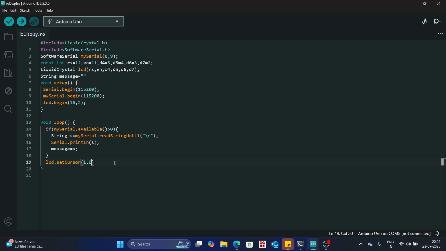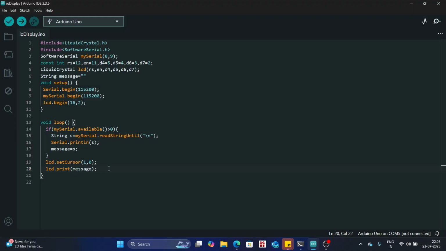In general in electronics everything starts with 0. So if you have 16 columns, that means 0 1 2 3 4 5 6 7 8 till 15. This means it's gonna start a bit ahead, not at the starting pixel but at the next pixel. After that it's pretty simple: lcd.print, message. That's it, nothing more than that.